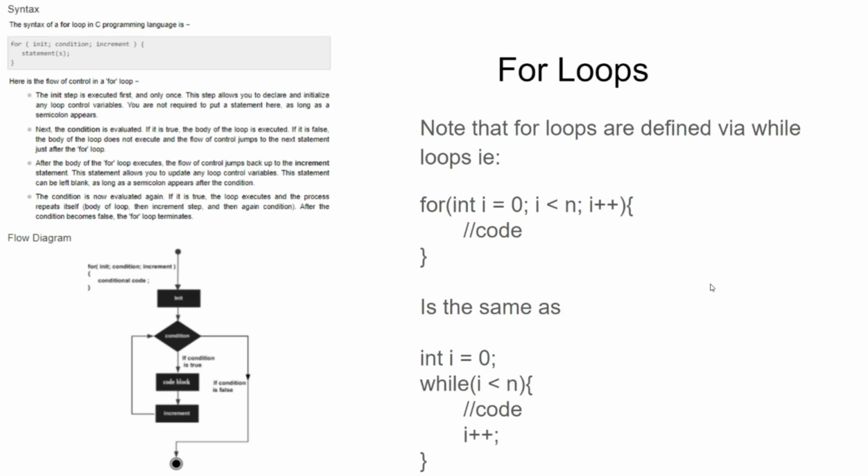I'm sure everyone is familiar with for loops, so I shouldn't be introducing any new concepts here. I just want to show the way that C does it, and I'm sure you guys already know the way C does it because it's basically the exact same as in Java.